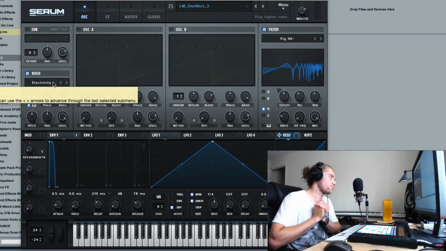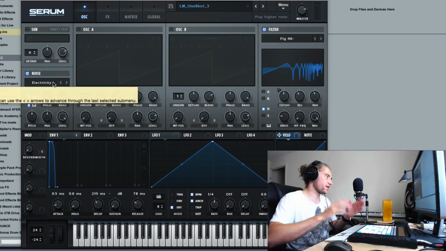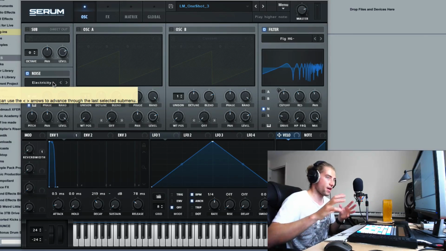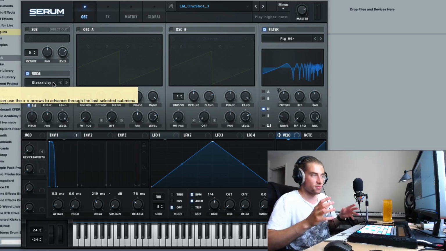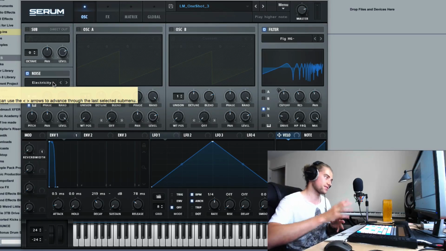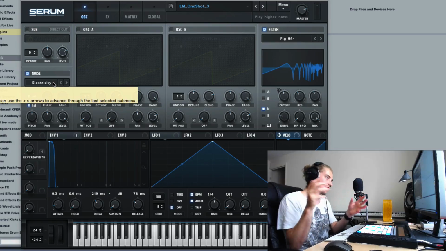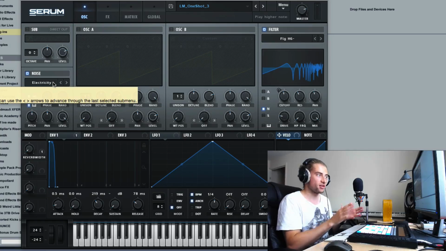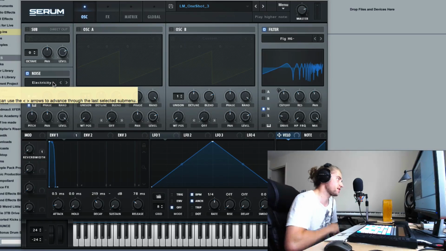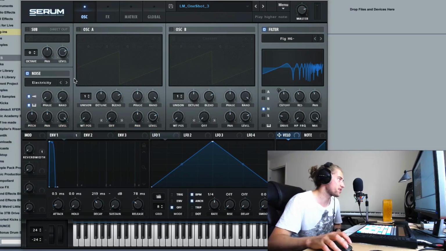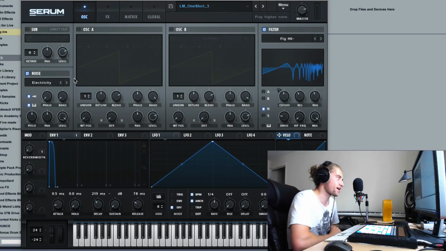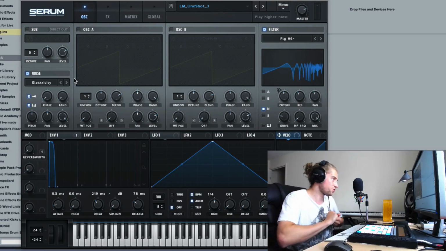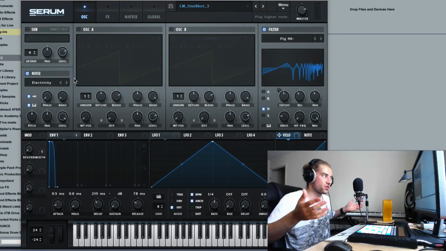So if, for example, you made a cool sound by importing your own noise, you then had it in your track, that's all well and good, but then you move computers or you send the preset to somebody else, you're going to have to send that other person your noise sample or move it onto your new computer. It's a bit of a headache file management wise, but it's worth looking into. So if it seems like a good idea to you, read the manual for details on the file management when it comes to noises, but you can import your own. So if that sounds cool to you, great, run with it.